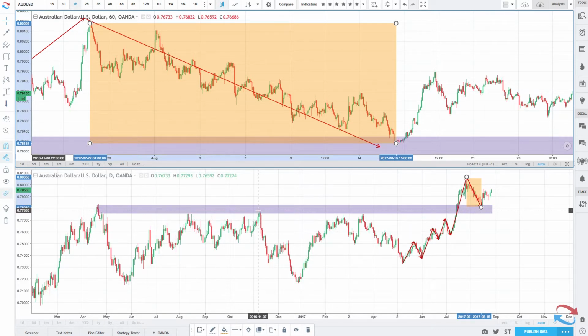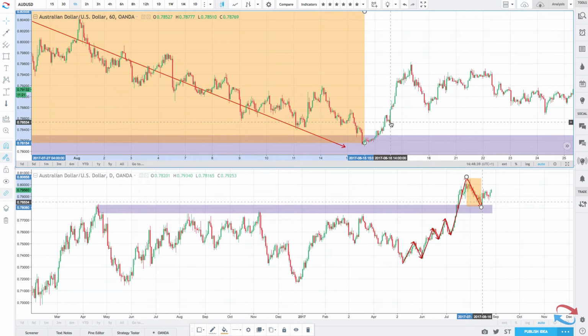So when you have an engulfing candle or a pin bar candle or any kind of reversal signal like a double top or double bottom on a higher time frame like the daily, they are definitely more significant than a 5-minute entry signal. So I hope that helps.